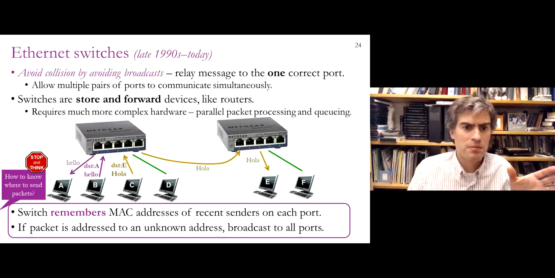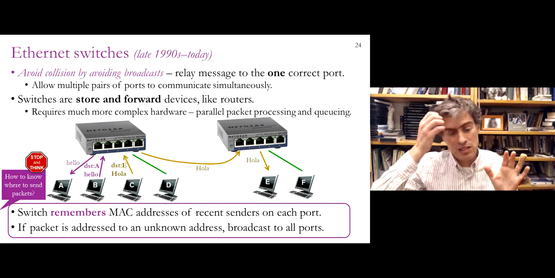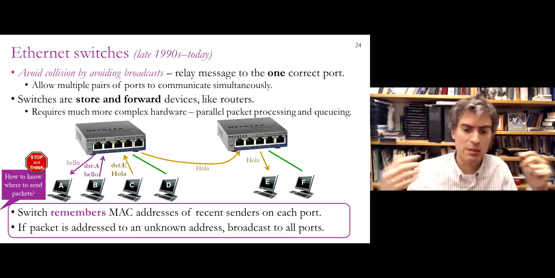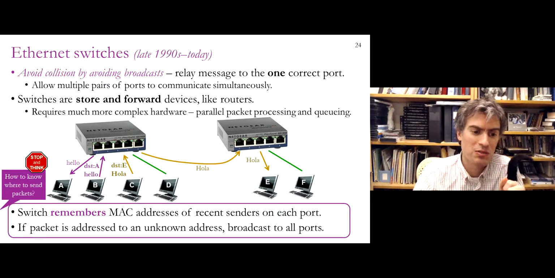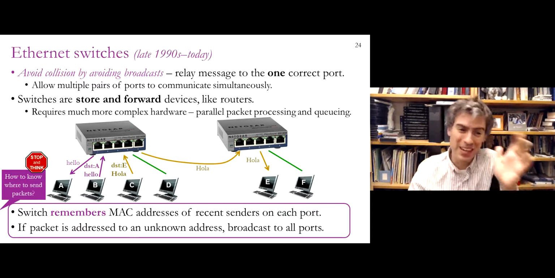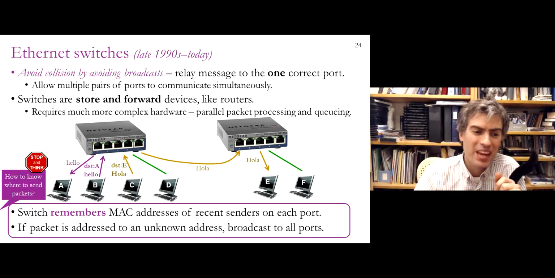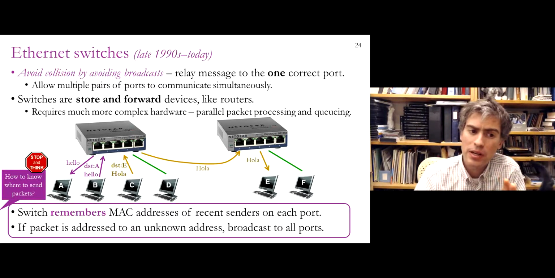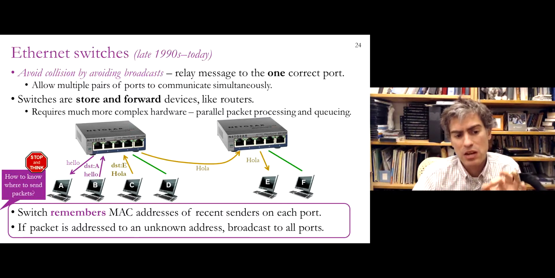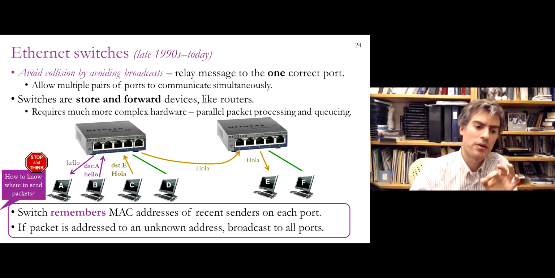Okay, this is early to mid-90s. In the late 90s, there were devices invented and adopted to solve this problem, and those are still used today. Those are called Ethernet switches. So notice that our device went from blue to gray, but of course they can be any color. And what Ethernet switches do is avoid collision by avoiding broadcast. Now they don't totally avoid it, but in most cases they avoid collision and they avoid broadcast. And the way they do this is by storing and forwarding packets and trying to learn and remember to which specific port the message should be sent.